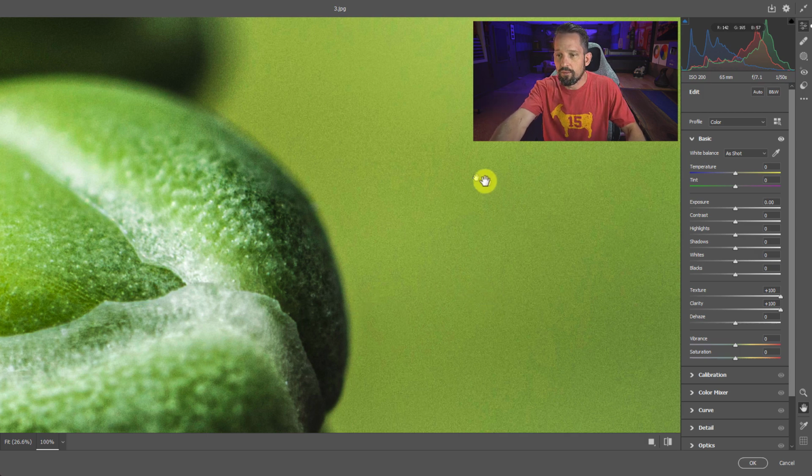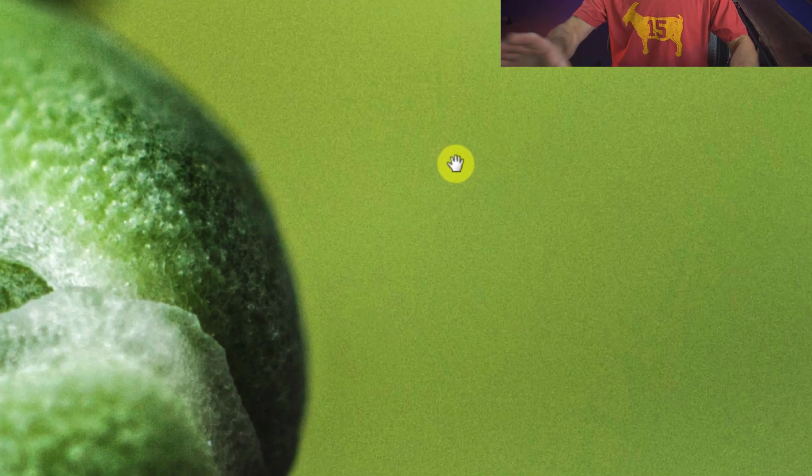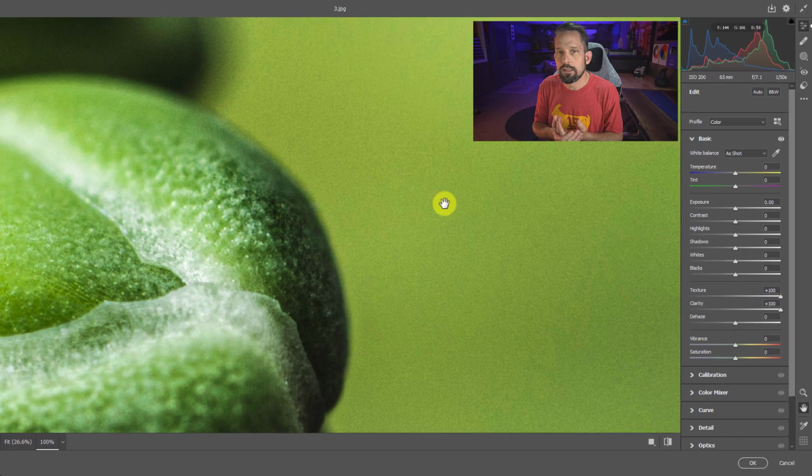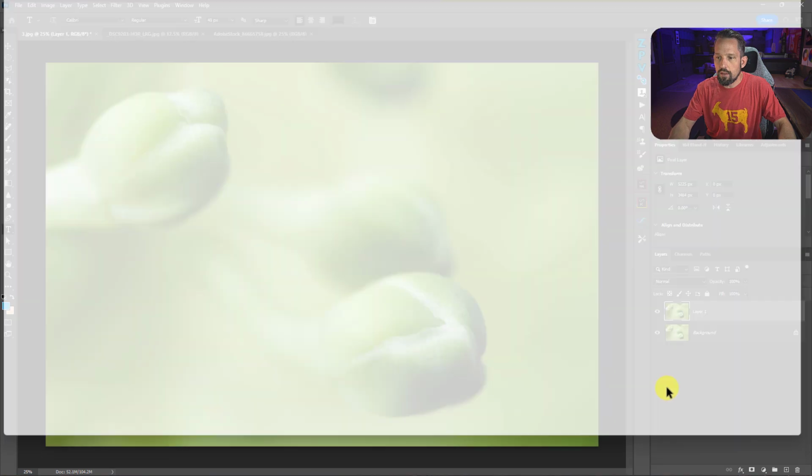Well, the sacrifice that you get from that benefit is that this area in the background that should have this clean blur, this bokeh effect, is gone. And we're trying to create detail where detail is not supposed to exist. Okay. So I'm going to go ahead and press okay on this. And I'm going to show you that there is a better way.